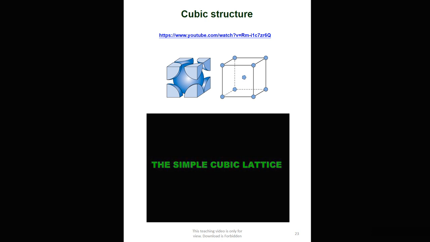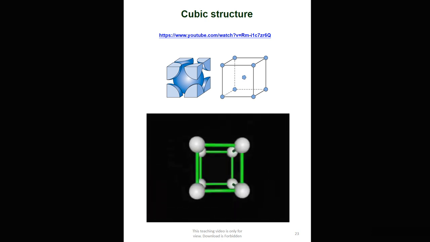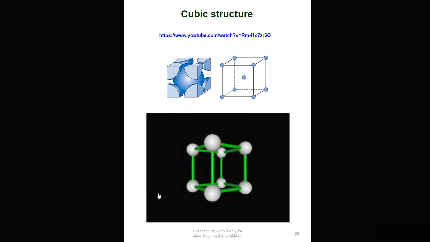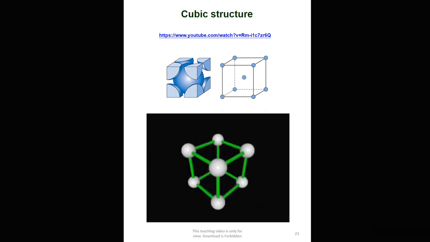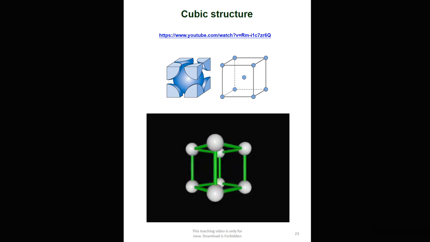The simple cubic lattice is the simplest lattice structure. Inside the steel, every cube has a steel element. The white color is a steel element. It consists of 8 atoms at the 8 corners of a cube. In the ball and stick model shown here, the distances between the atoms are greatly exaggerated.